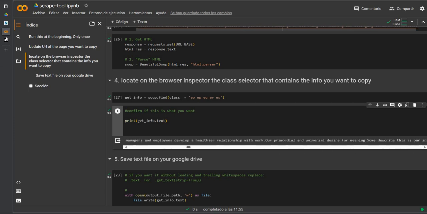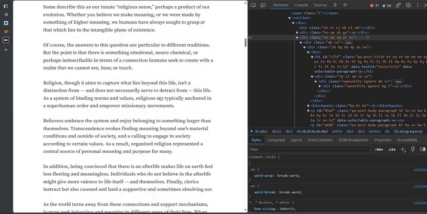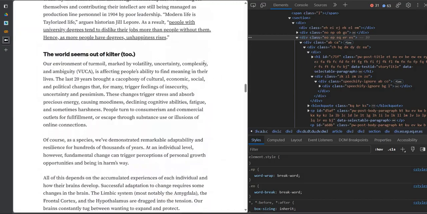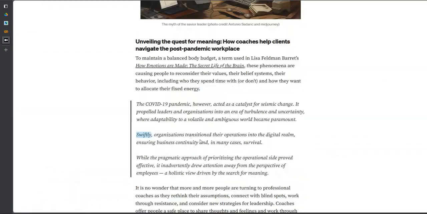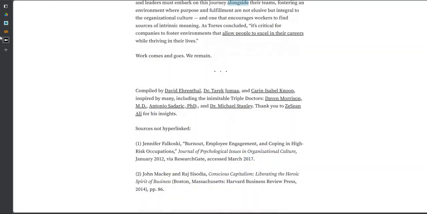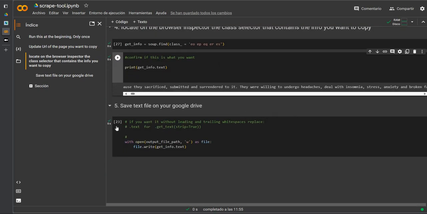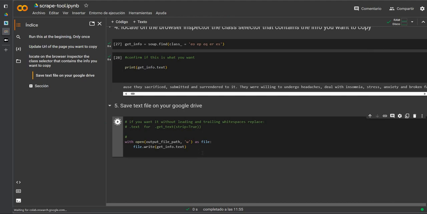This is the same text that we have here, and we will confirm this later. It's the same text. It's a long article. We won't get the images, and that's what we want, just the text. So let's see. Save our text file on Google Drive. We run.